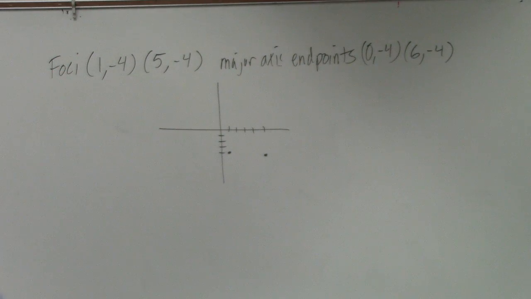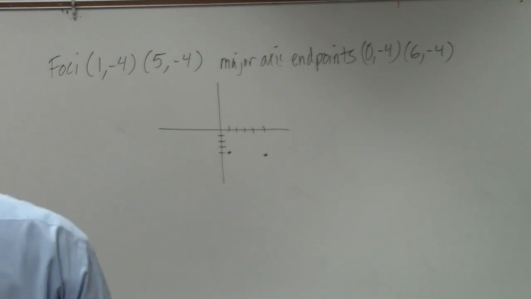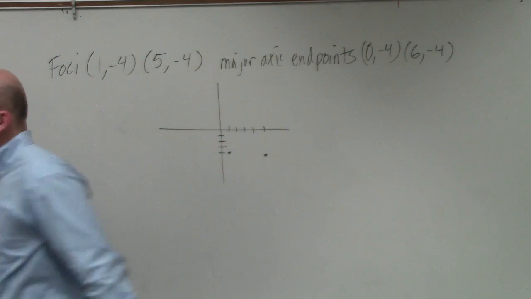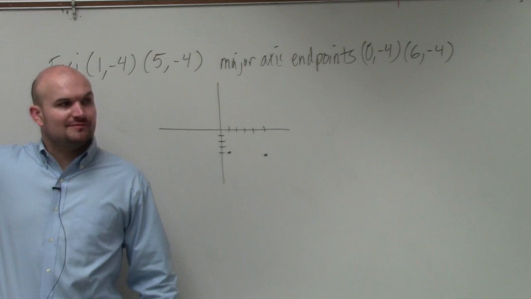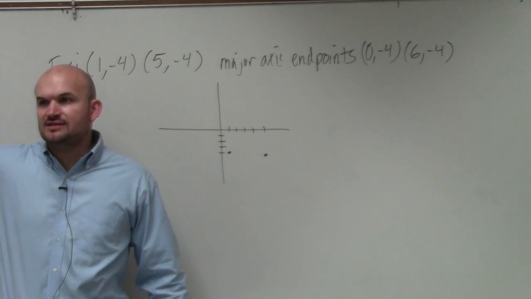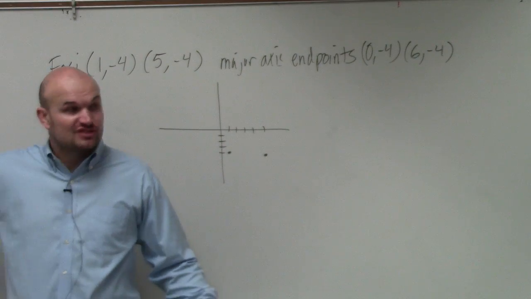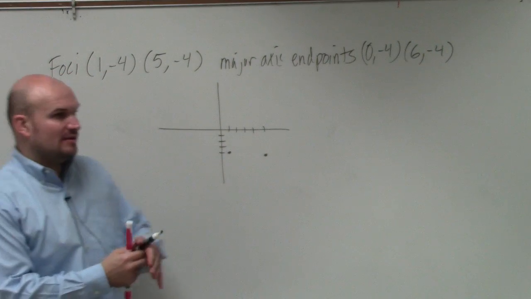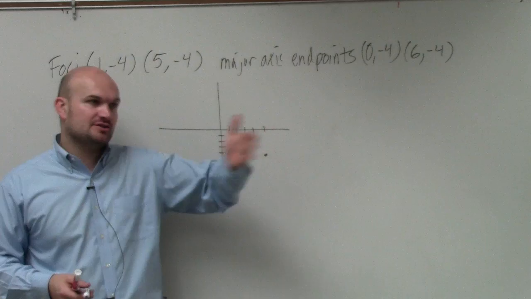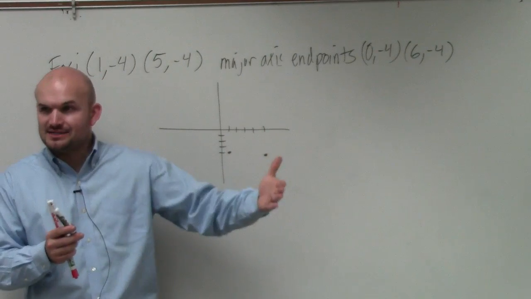But if you guys remember that ellipse graph that we drew, I still have the graphs up here. Can you find the center? If you have two foci, can you identify where the center is? Yeah. The center is going to be directly in the middle, right? Because we know that the distance c is from the center to the foci, so that's equal on both sides.